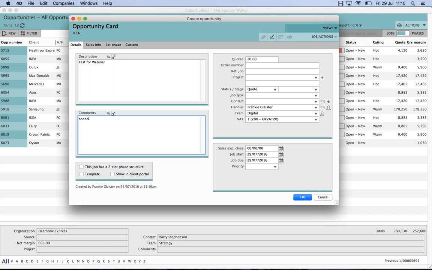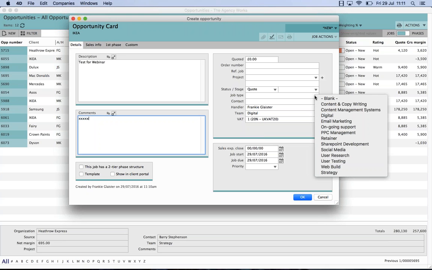And again, dependent on how your jobs are structured, if you have phases and stages, you will need to select that this is a 2-tier phase structure. That will basically allow access to stages as well. For this purpose, I'm just going to keep it really nice and simple, and I'm not going to tick that. Okay, we're going to keep it just at phase level. The next thing you can do is start by filling these fields in. So fill in the job type in which you will have these customizable drop downs, which are probably, again, already set up on your system for you.